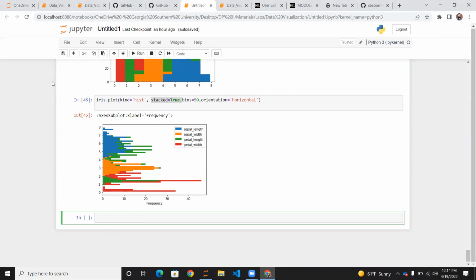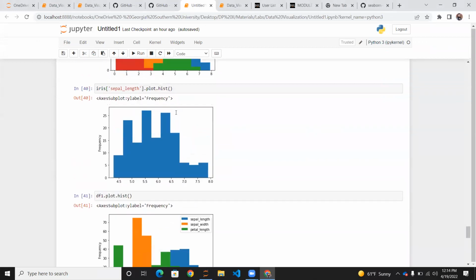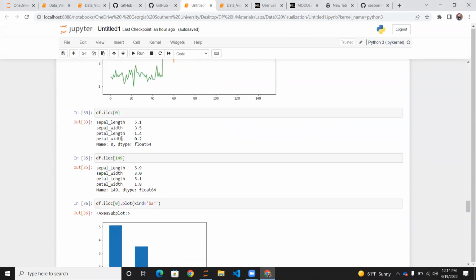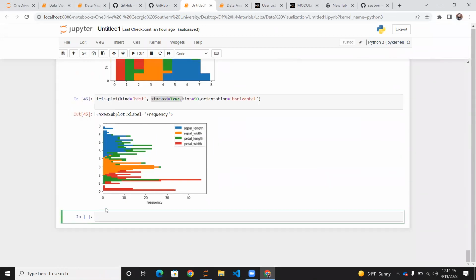Now we are going to see what other mathematical functions we can apply and plot. There is a difference function, diff, that we can apply on any of these columns to calculate the difference between rows. Remember we used cumulative sum, right? Like that, we can see the differences between two rows. For that, we can use iris. Let's pick any column, the sepal width, and diff.